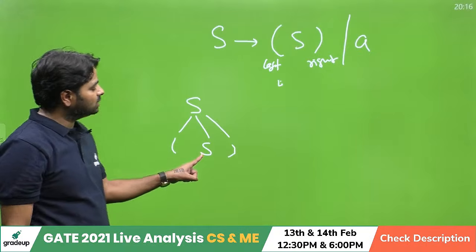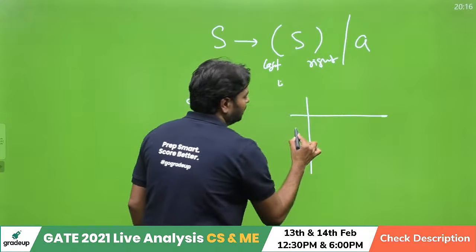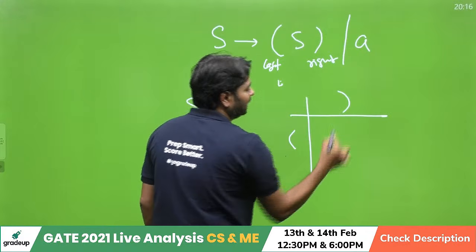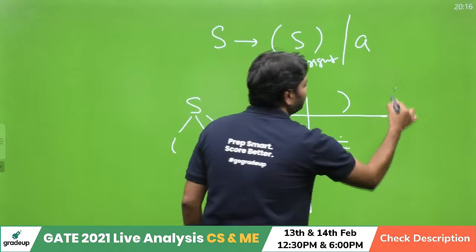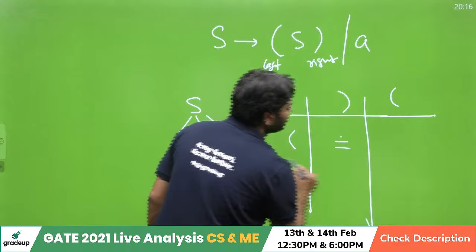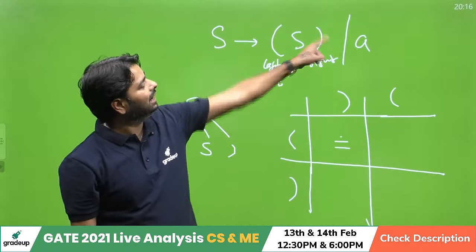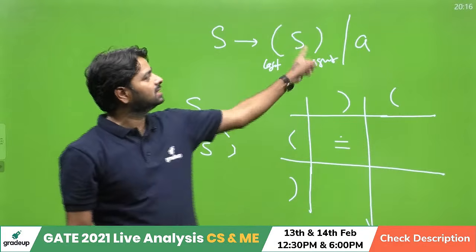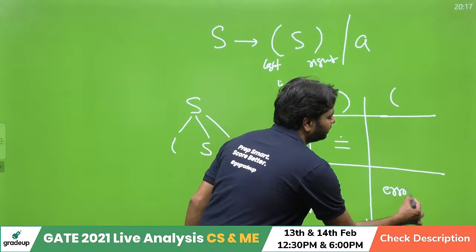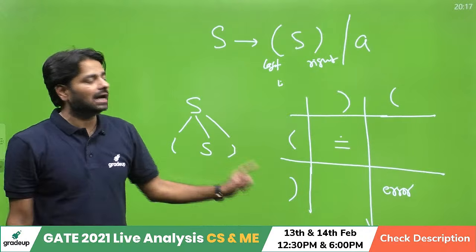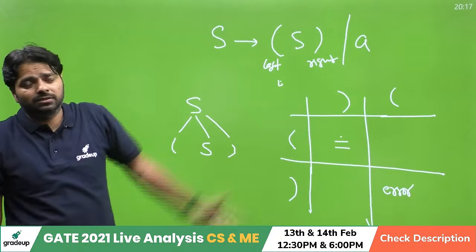But also look at this one. When you have a left and right parenthesis, you should write equal. But when you have right here, your left parenthesis, don't write any relation here, because after right, do you get a left? Left never comes after the right parenthesis. So here no relation, you write error. Nobody can ask after right left, because in this grammar there is no left parenthesis after the right.